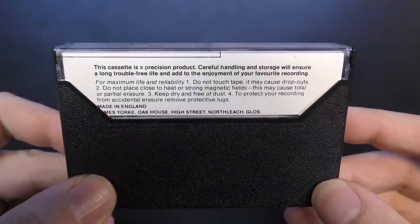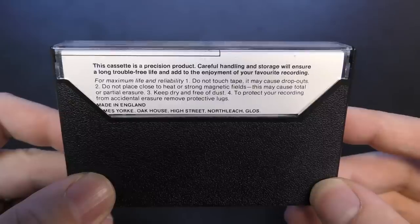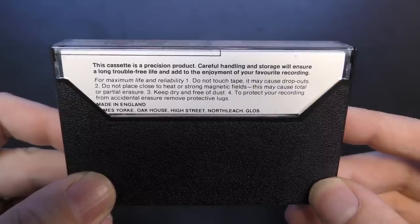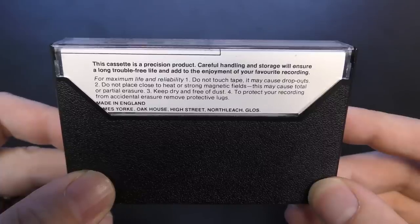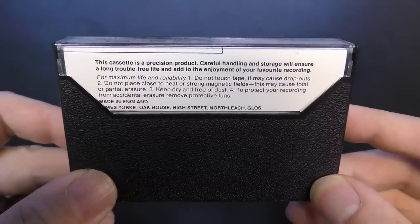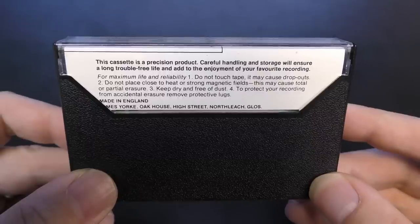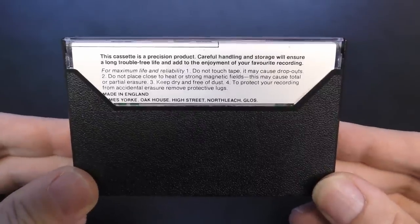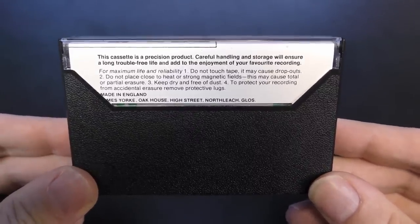Precision product, maximum reliability, don't touch it, don't expose it to heat, keep it dry, protect your recording by removing the lugs. Made in England, James Yorke, Northleach in Gloucestershire. Made in England, does that mean it's all made in England, or does it mean assembled in England?